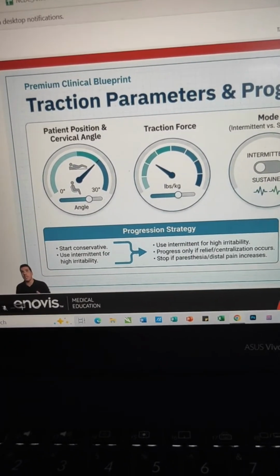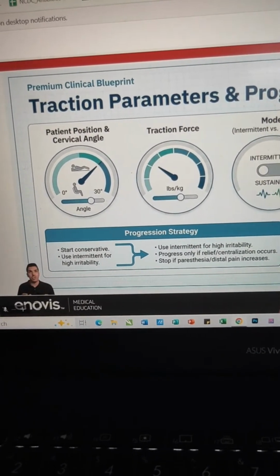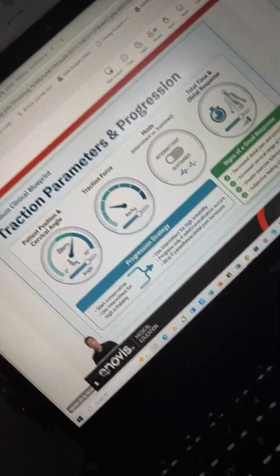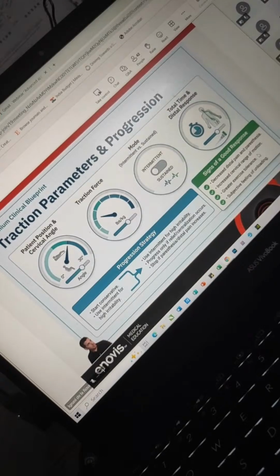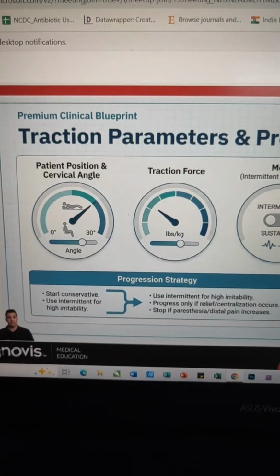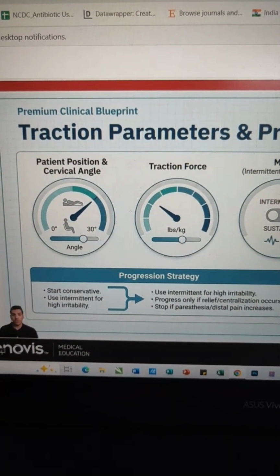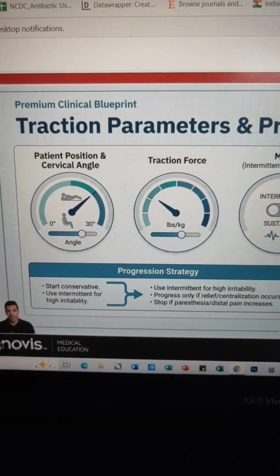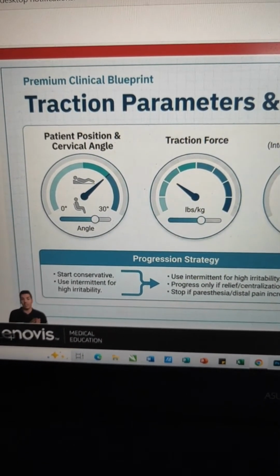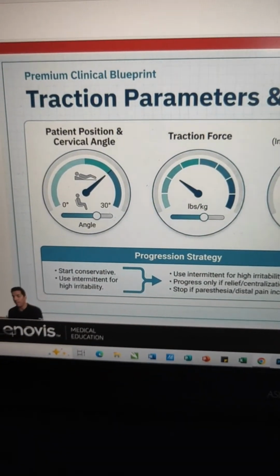Normally, with discopathy, a little extension or neutral extension tends to be beneficial. Whereas when we have a more stenotic component, we try to introduce a slight flexion to open up the joint spaces. The force should always be applied conservatively. We don't need to reach a high intensity for the traction to be considered effective. It should always be based on a favourable response.